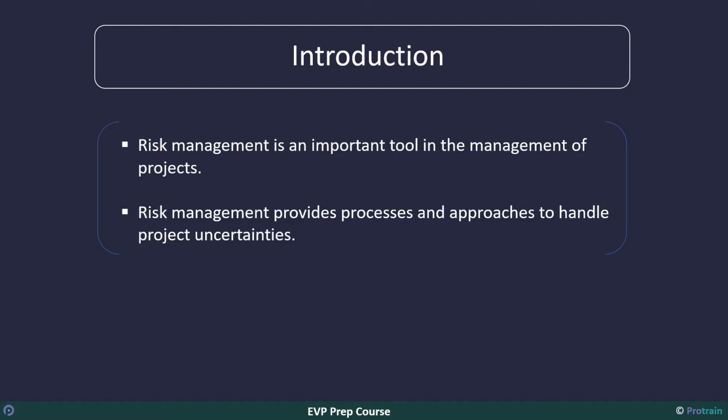Now coming specific to risk management in the context of capital projects. These projects are both complex and complicated in nature. This means there are a lot of unknowns and uncertainties in such projects. Projects deal with uncertainties. This has an effect on many different aspects of project performance and delivery. Risk management allows us to provide processes and approaches to manage project uncertainties.